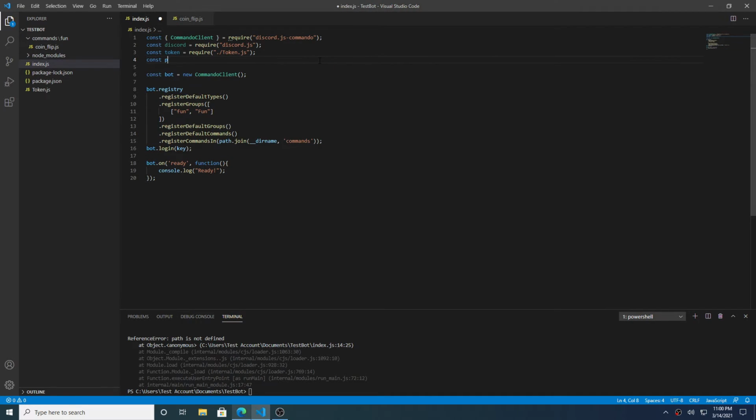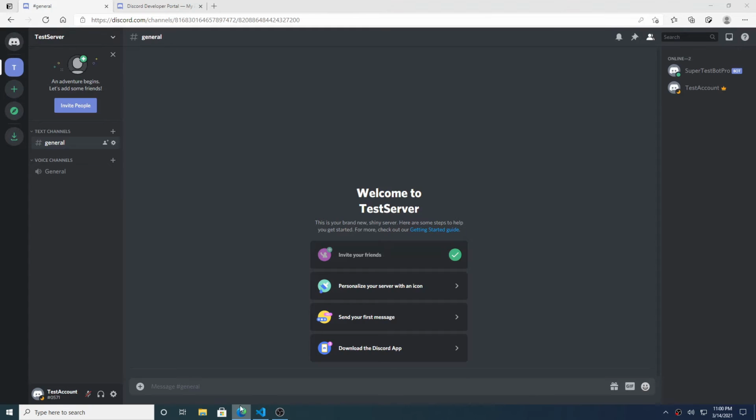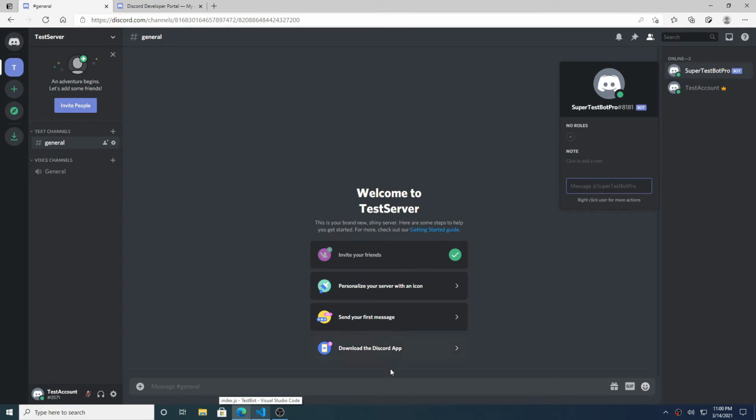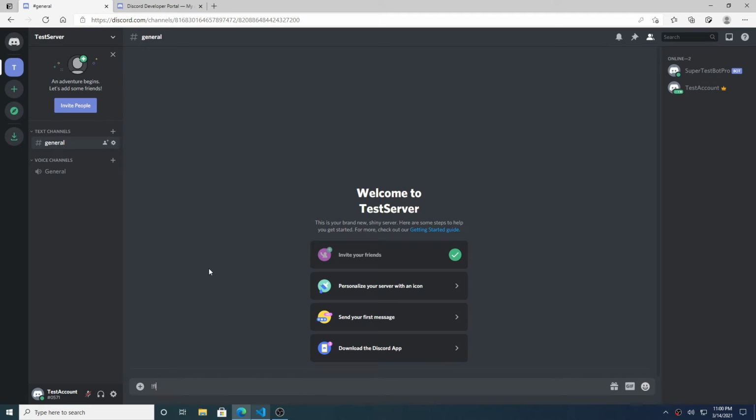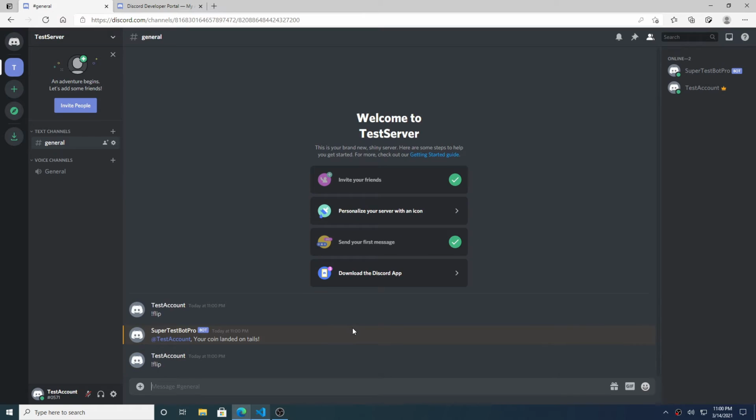So const path equal require path, and then we can close that, and we can do node dot. Now it's working. Okay. So now if we go on, we can see that it tells us that the bot is on, and that is working. And now we can do exclamation point flip. And now we can see that it works.